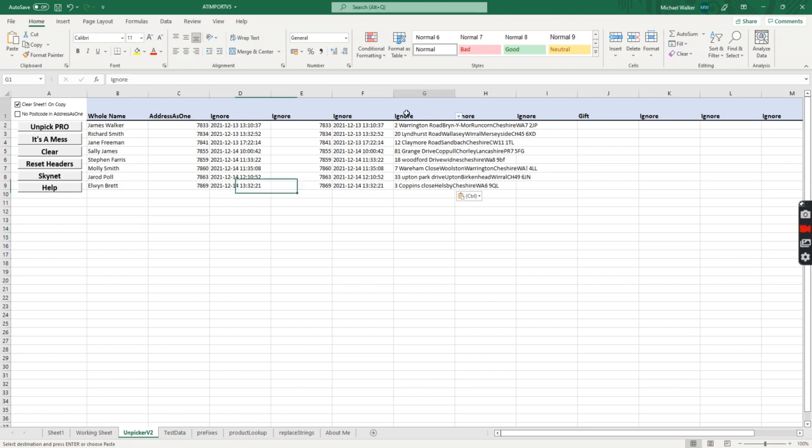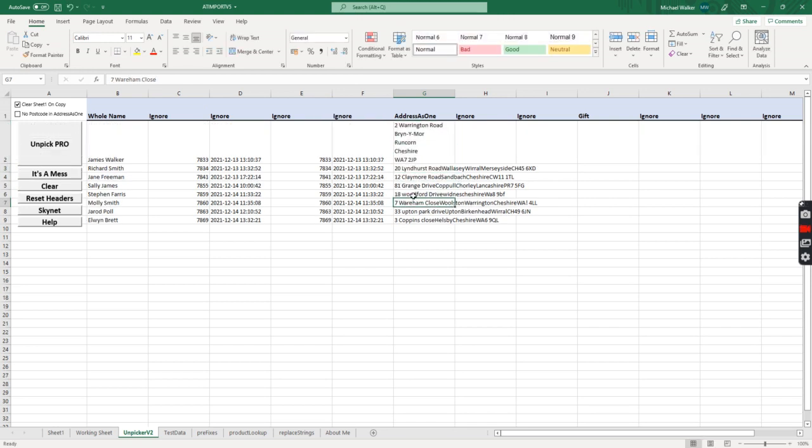So in this instance, we can just paste the whole thing into this unpicker sheet and tell it what's what. For example, if it was actually split out, we could say that's address 1, and sometimes they won't have included address 5, so we'll tell it there is no address 5. But in this instance, they have given us the address all as one again, and this time it's delimited. I don't know if you can see at the top of the screen here, it's delimited by a line break. But that's no worries, we can deal with that.